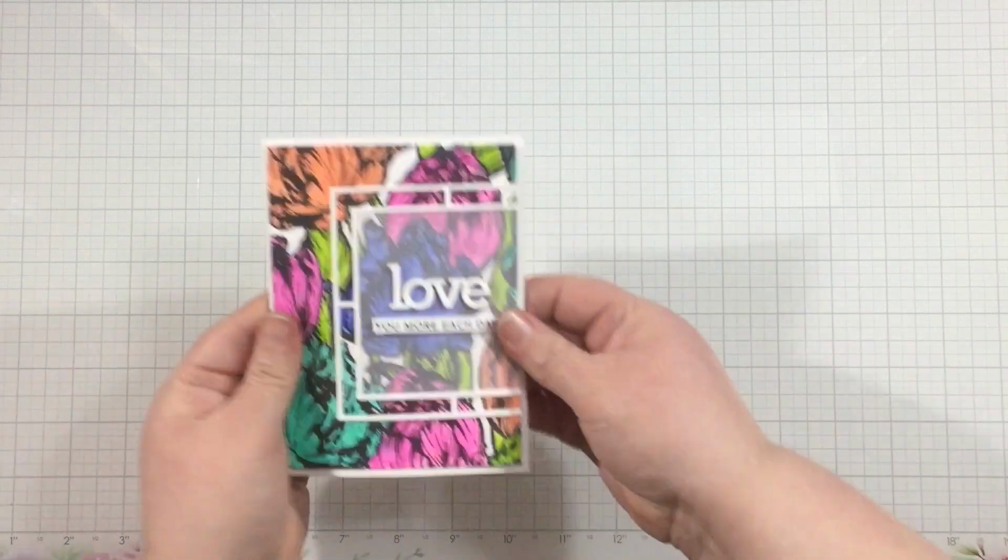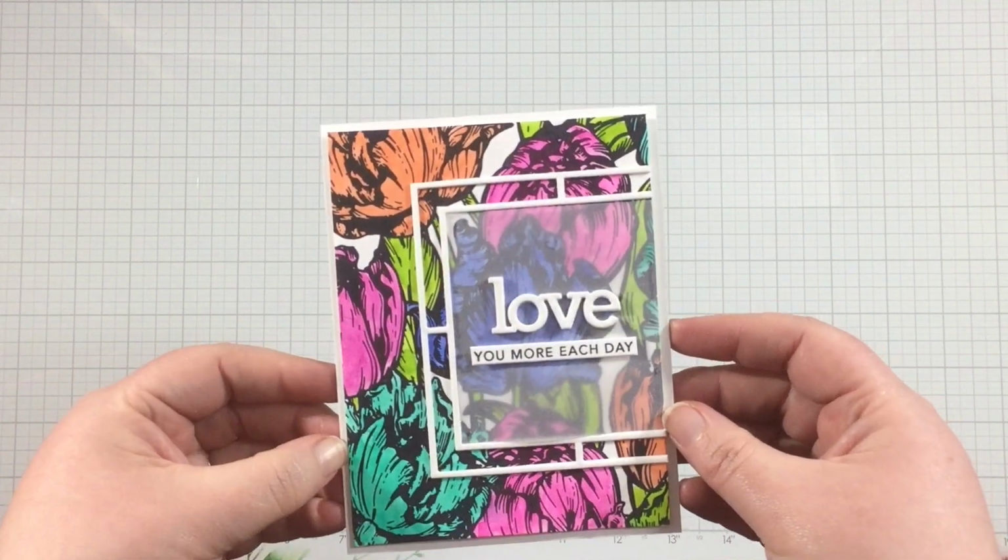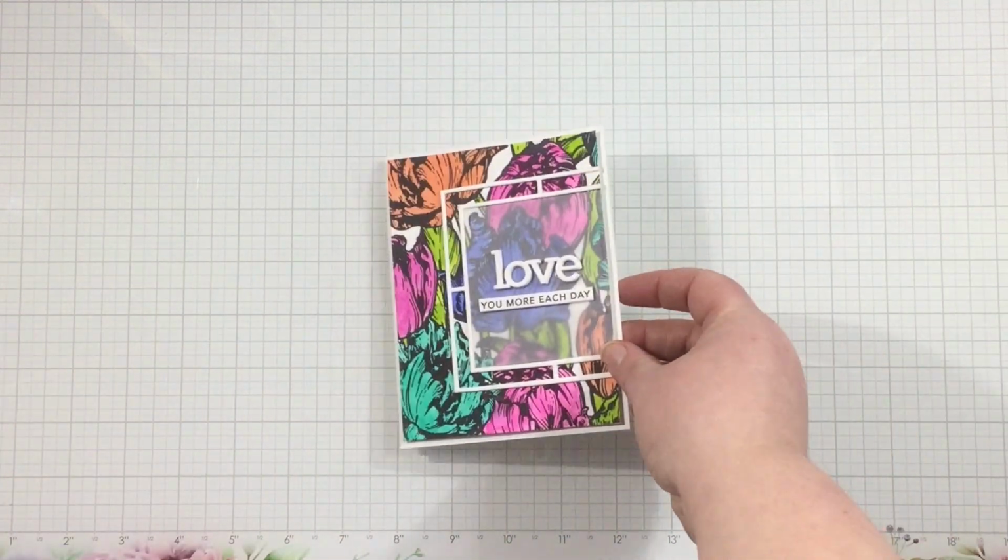Here is my finished card. This came together so quickly, and this background is so bright and happy and perfect for spring.